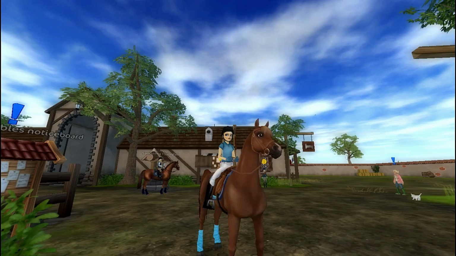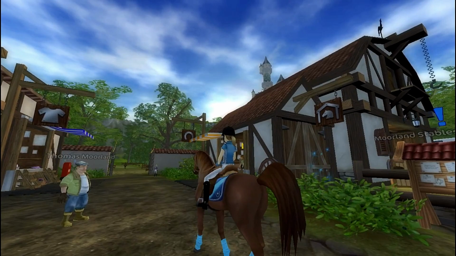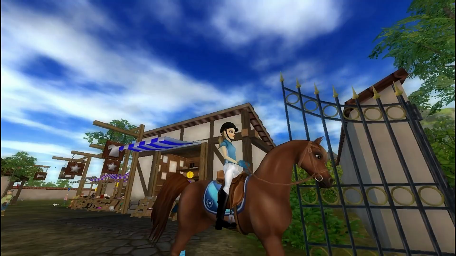Moreland is where you will start your entire journey. It's super cute. It's got a lot of cute areas. It's even got a bunch of little arenas in the back and a bunch of races that you get to unlock here. It's pretty magical, and as you can see, there are a lot of players that have just started riding right here in the center of Jorvik.